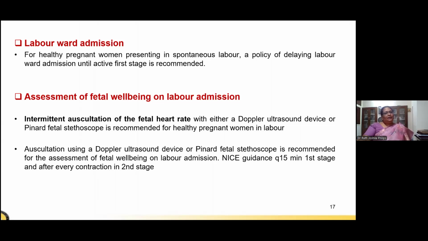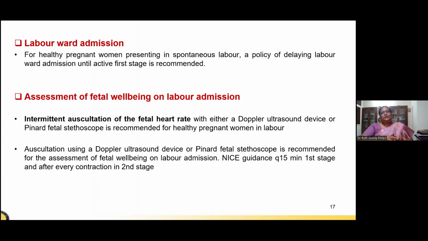Because when a mother returns to the familiar environment of her home, there is a lot of oxytocin released. She's in between her loved ones, maybe her husband, mother, mother-in-law, surrounded by everyone in a known environment. So her anxiety and stress levels are less. The oxytocin levels are increased, and therefore the outcomes of the labor are going to be very good.